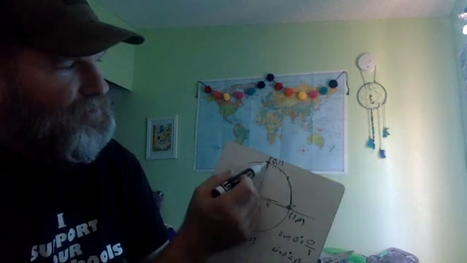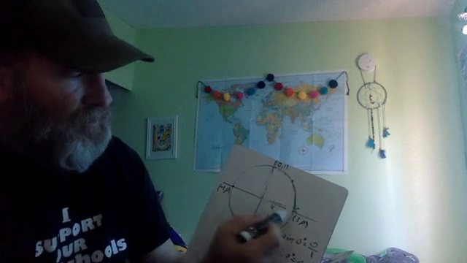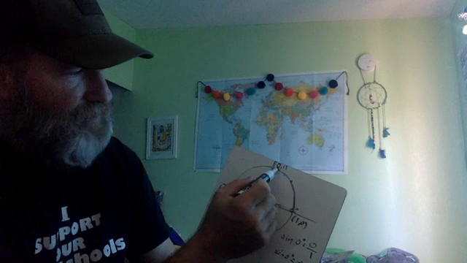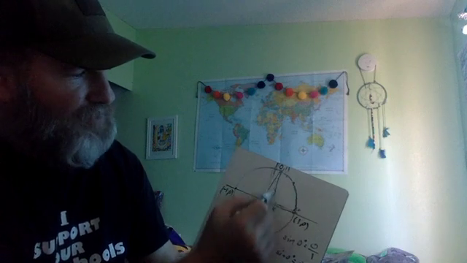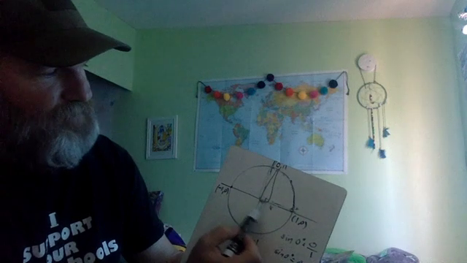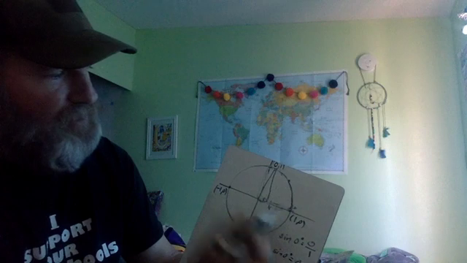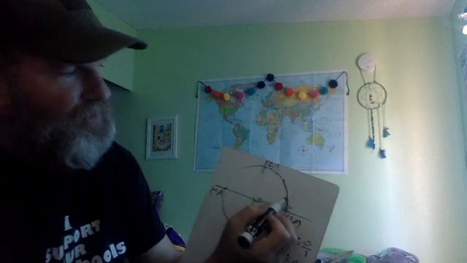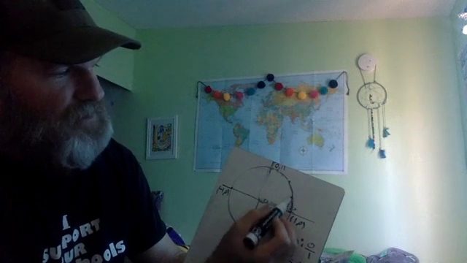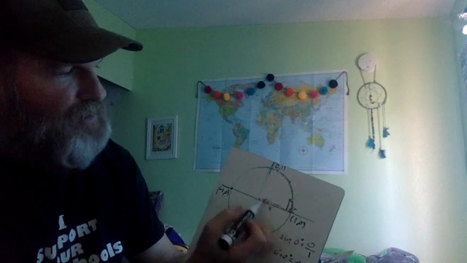So as our point is moving up to right here, which would be a 90-degree angle, now this triangle that we had as it was moving up, this x coordinate, this x side, is getting smaller and smaller and smaller. Remember, when it was way over here, it was pretty long, but as this point moves up, it's shrinking and shrinking and shrinking until this point's all the way up here.